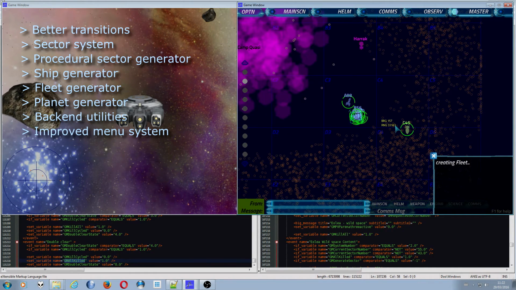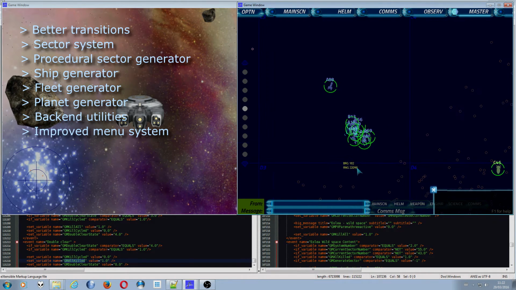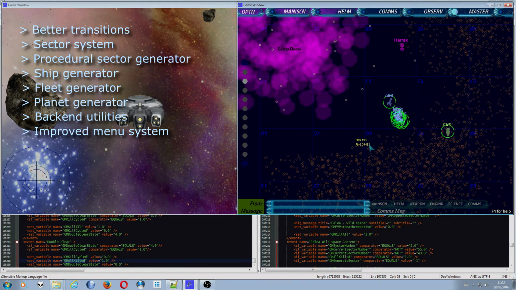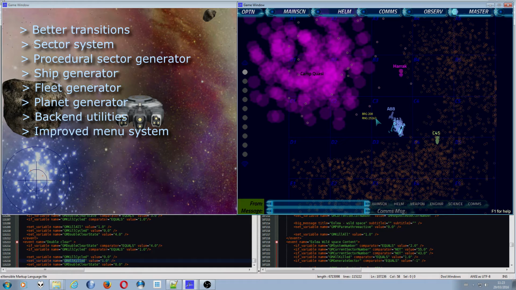I never defined a number of ships for it to spawn, so it will spawn anywhere between 1 and 20. I think it's 1 and 12 actually. But you can define as many ships as you want. Anyway, point is, the input system is greatly improved so that you can add many numbers.